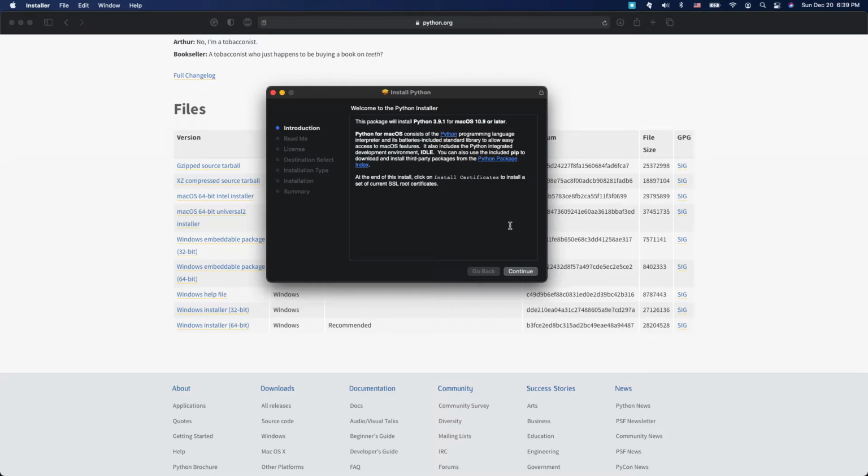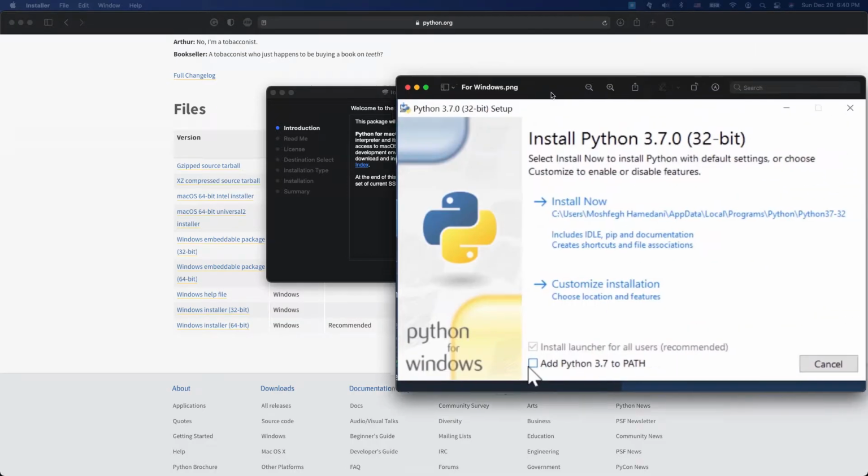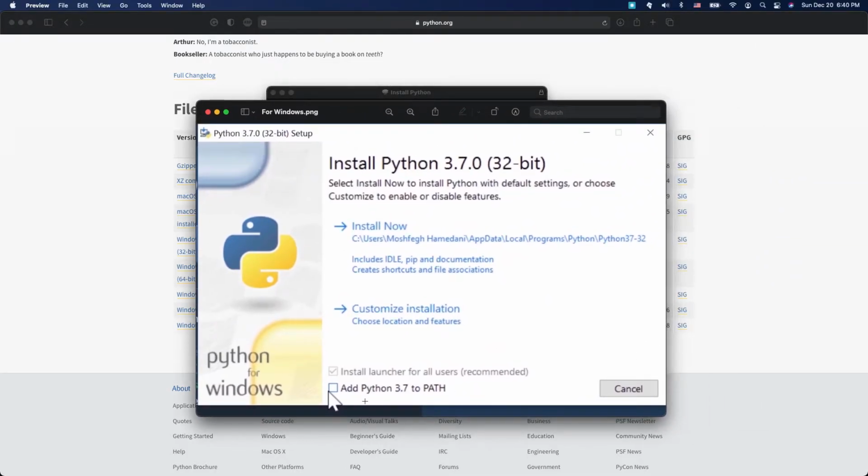For those who are working on Windows, I just googled to see if there's anything that you should know. I found out while you are installing, you should choose a box, and I took a picture to show you what you should choose. It says add Python 3.7 to PATH.